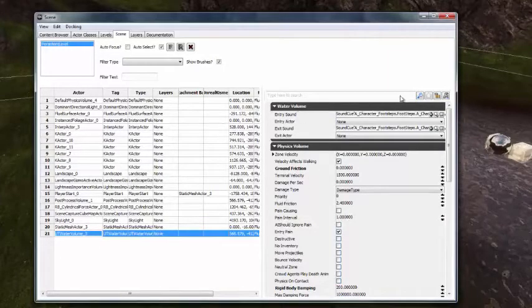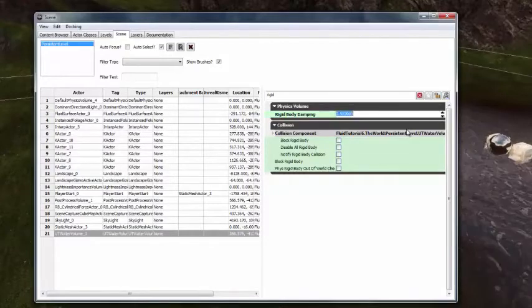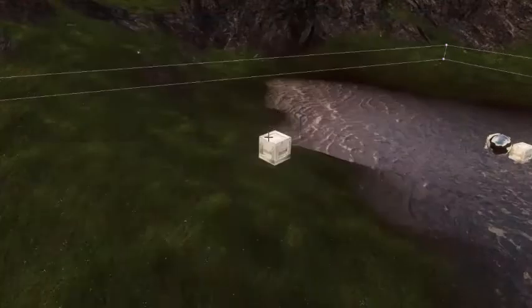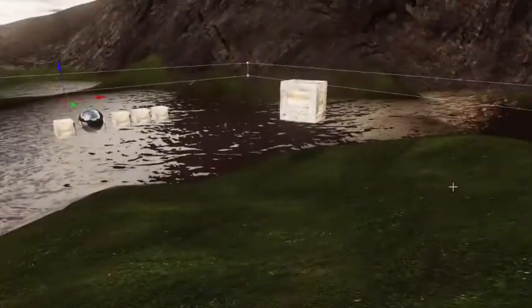So I just like to go in here. Now, again, I'm just going to do that search for rigid. We're going to give this a value of, let's give it a value of 2.5, which is obviously much less than our stupidly extreme example. And again, let's have a look.